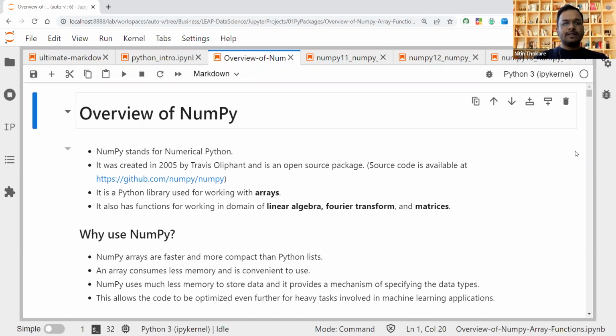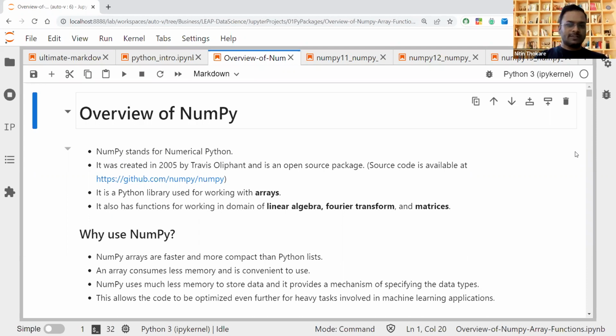But when the size of data is large, it becomes difficult to execute a program in a shorter duration. It will take more time if there are thousands or millions or billions of entries. In that case, it's always better to optimize the code in the background, and that is done in this library, in this package.